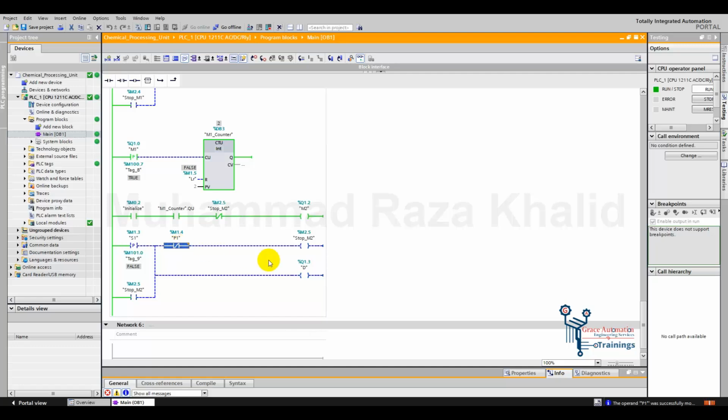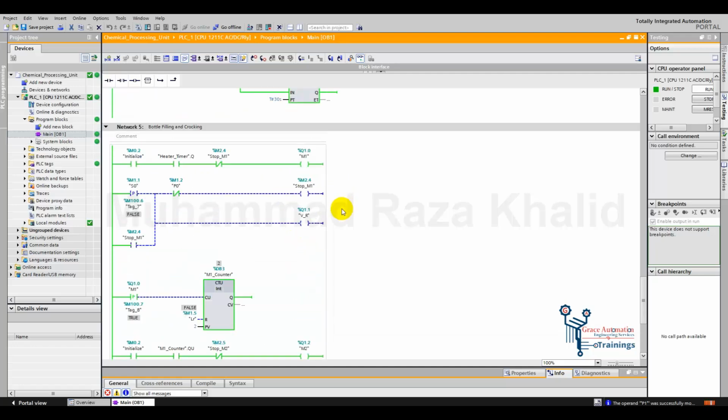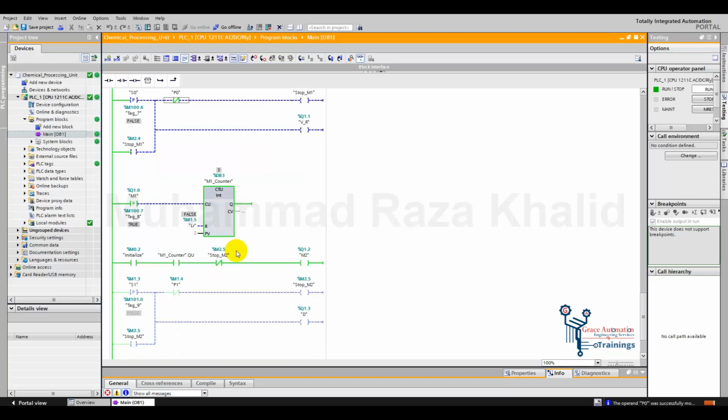Here we can see that by turning on the sensor, the cylinder was turned off while the motor started again. So this will keep on repeating until the material is present in the reactor. So let's again test motor 1. It will be running until S0. Now VR is on. It will be on until P0. So it will keep on repeating.